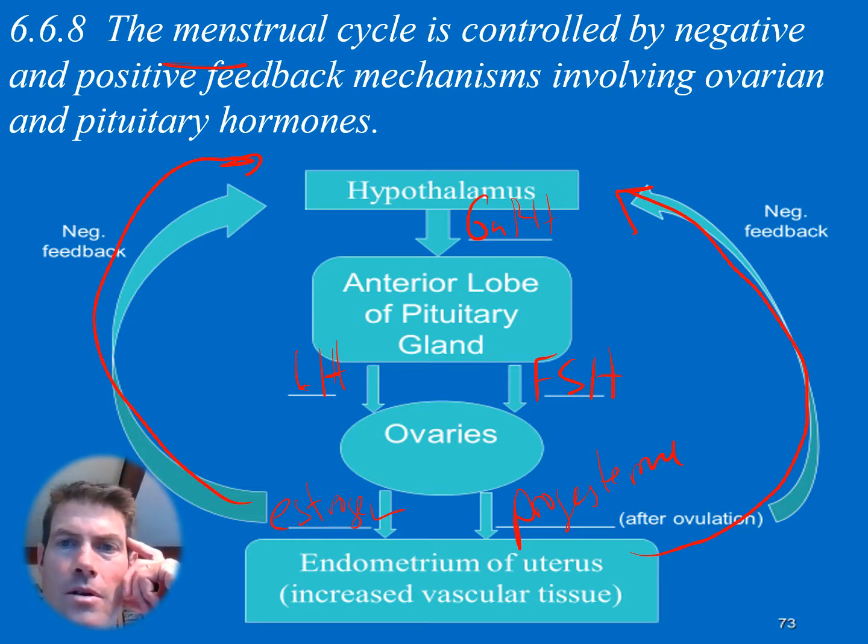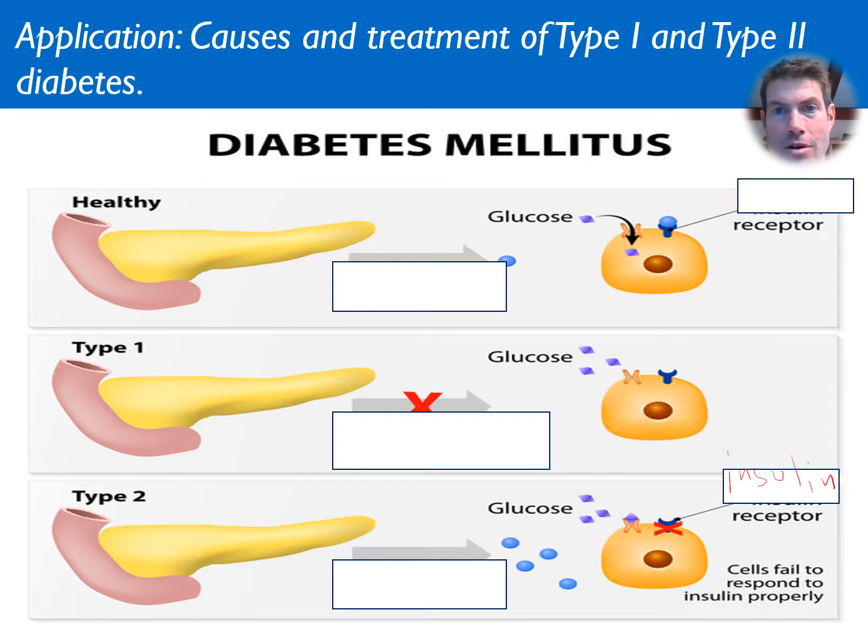And this is also, we'll get into more later, how birth control works. The pill normally is referred to. You'll get a dose of estrogen or progesterone, and that will act on the hypothalamus to prevent the release of the FSH and the LH, which will prevent the release of an egg, which is a convenient way not to get pregnant, not to have an egg there.